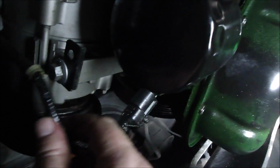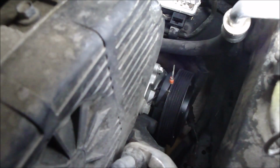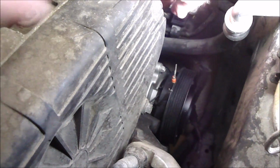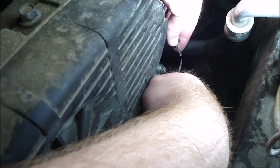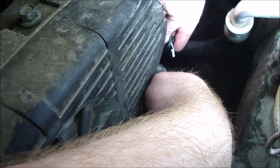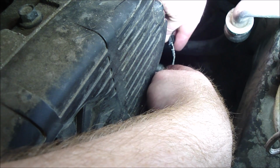Alright, now we got to get the compressor wire all done up, and you can zip tie this wire around if you want. Okay, the compressor wire needs to be plugged in, and then electrical tape for temporary purposes. Alright, so you got a male and female side here, so just make sure you get them facing the proper direction. Plug them in just like that. Now I'm going to electrical tape them together.